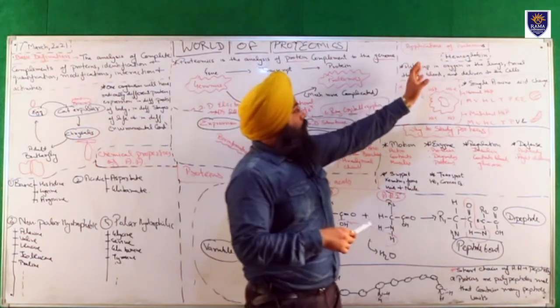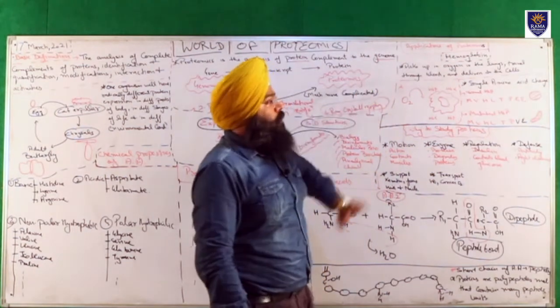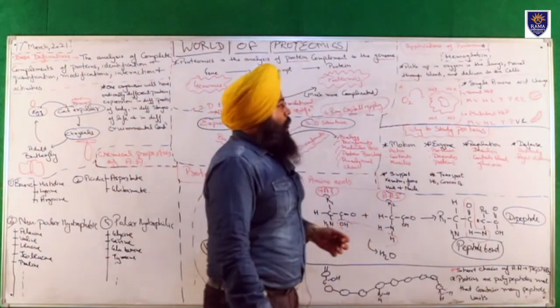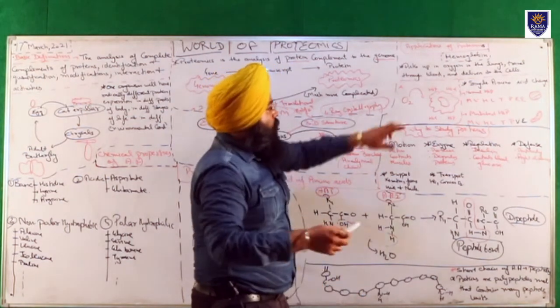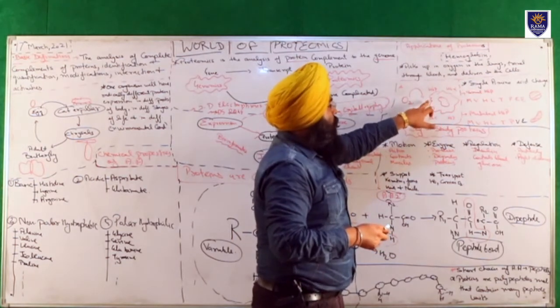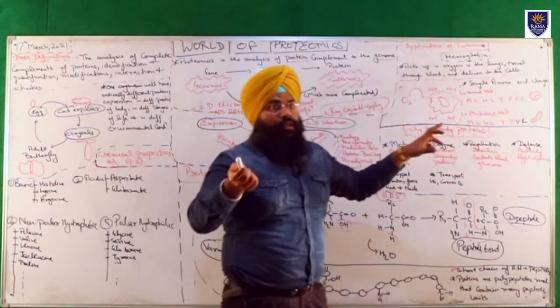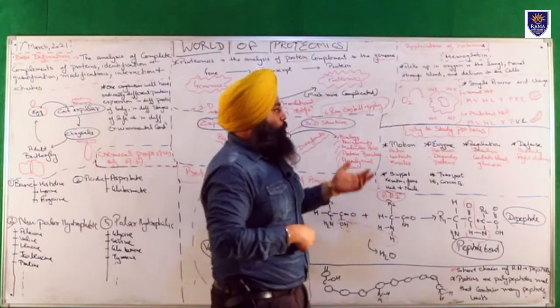In the same way, another application of proteomics we can see is hemoglobin, which picks up your oxygen in the lungs, travels through blood and delivers it to the cells. Here you can see that oxygen is transferring to your red blood cells, and it's transferring from one region to another. So it's helping the proper functioning of oxygen in your body.